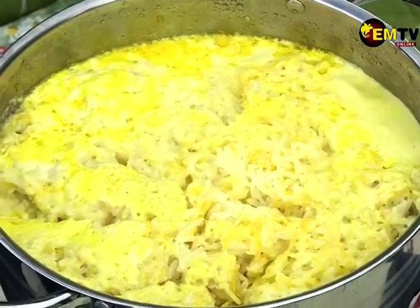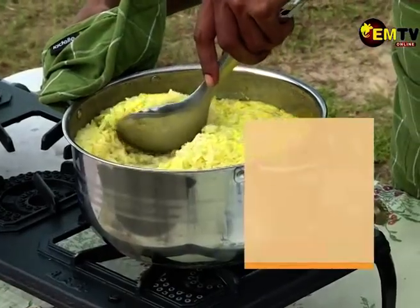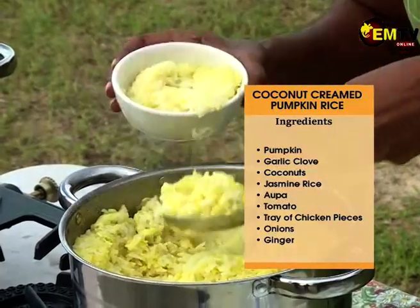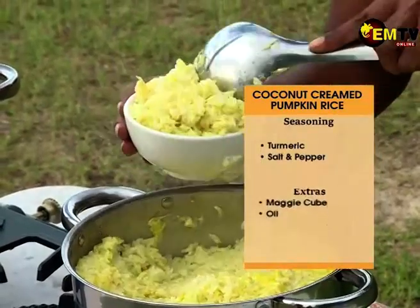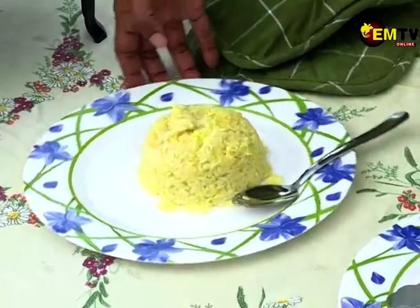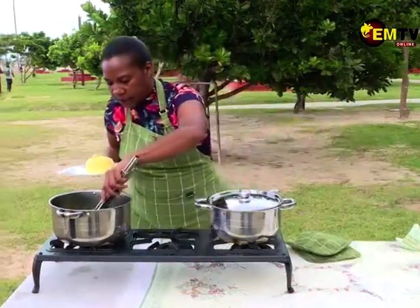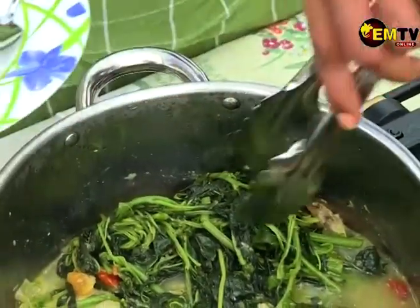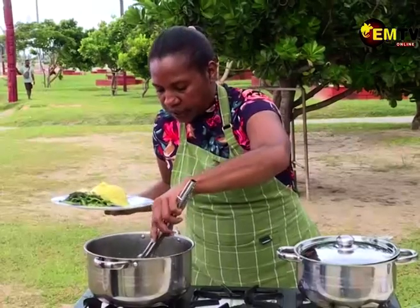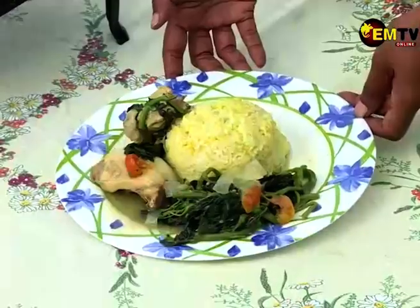Let's check our rice — it's cooked! I think we're ready to dish out now. So this is our pumpkin creamed rice. You can serve it into smaller bowls — that way everyone gets an equal share. Let's put the rice on the side and get our chicken up. Our chicken is cooked as well with our veggies. We've got our greens, the au pa, or whatever you prefer. Let's get a chicken piece — the thigh part, everyone loves it. Let's not forget some of our soup. So there you have it — that's our creamed pumpkin rice with our creamed greens and chicken.